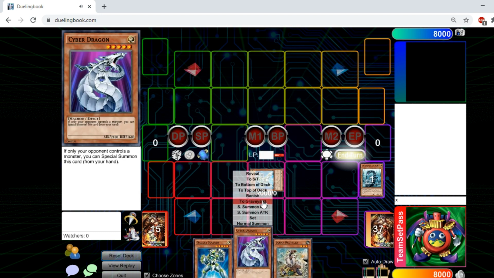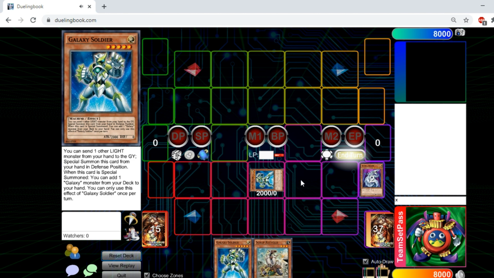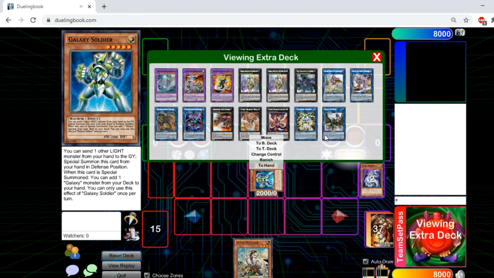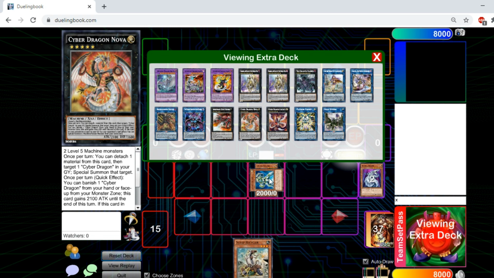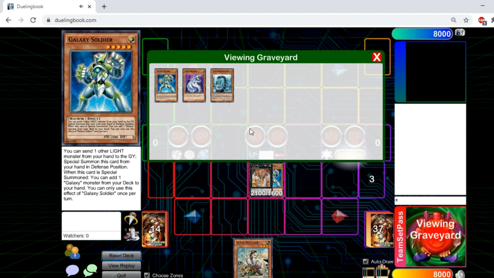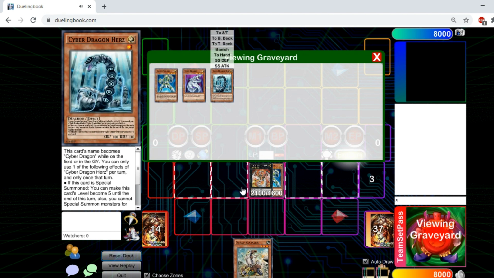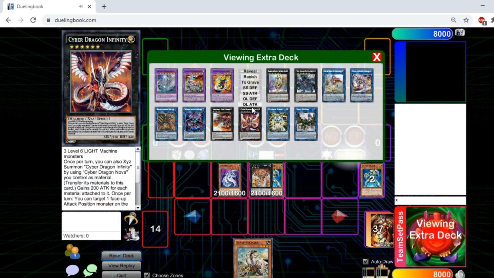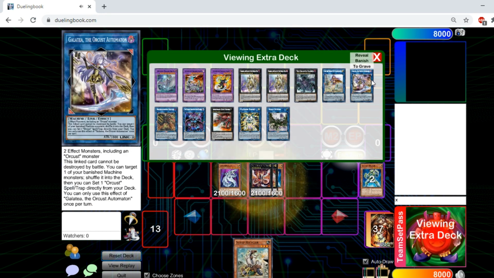Galaxy Soldier then can discard Cyber Dragon to special summon, overlay into your Cyber Dragon Nova, who can then use his effect Detach to summon. It does not matter which one, because now it will be used as link material. Cyber Dragon. Cyber Dragon Nova, then you overlay your Infinity on top of it.